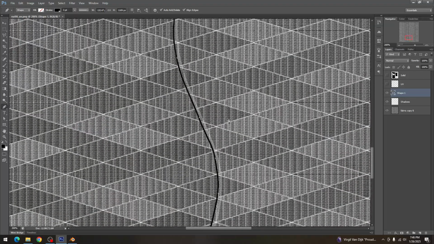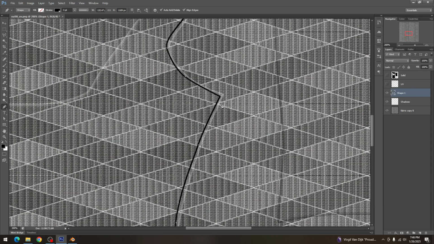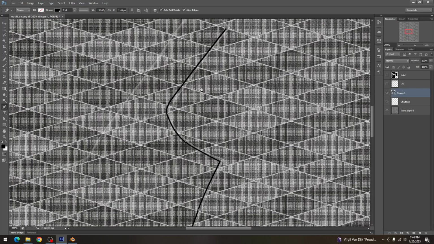Right, so this is our stitch path, and now we are done with it.